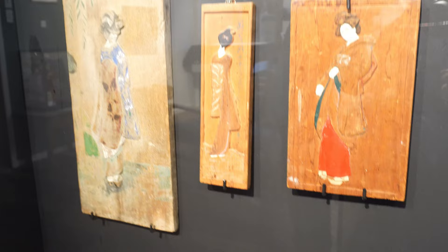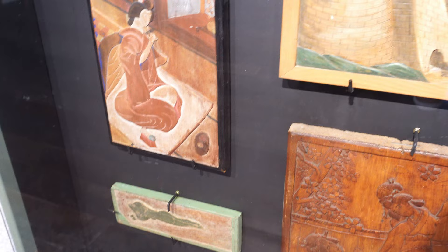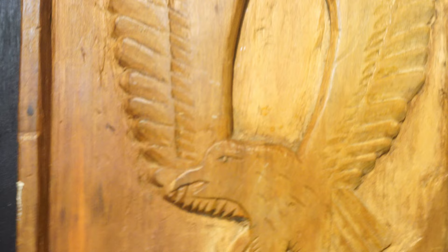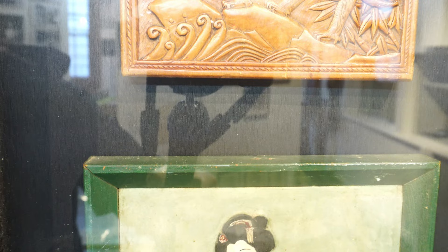There are also drawings, poetry, and a small table made by one of the prisoners. Mark and I talked about how prisoners face a lot of boredom in camps, so the prisoners took it upon themselves to stay entertained. They created dominoes, chess, mahjong, and cards. There's also a dictionary made on cigarette packaging that translates Japanese to English, a book with everybody's names and occupations in it — all kinds of things that would have been used in everyday life.